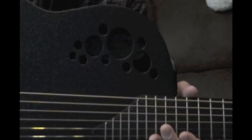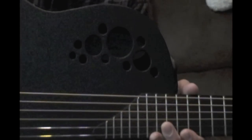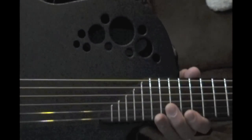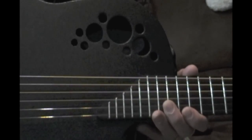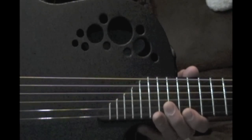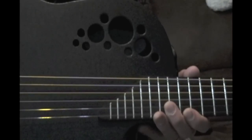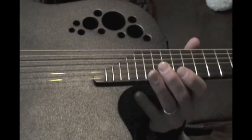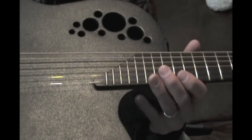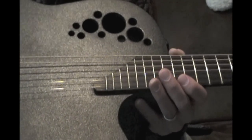You're gonna get more of a muffled sound compared to, let's say, a traditional dreadnought, or one with a regular middle sound hole. But I gotta tell you, it really does a world of difference. It is a world of difference between what it used to sound like, in my opinion, or especially any other thin body that I've played. It really is an impressive guitar. Again, even unplugged sounding. So take that for what it is.